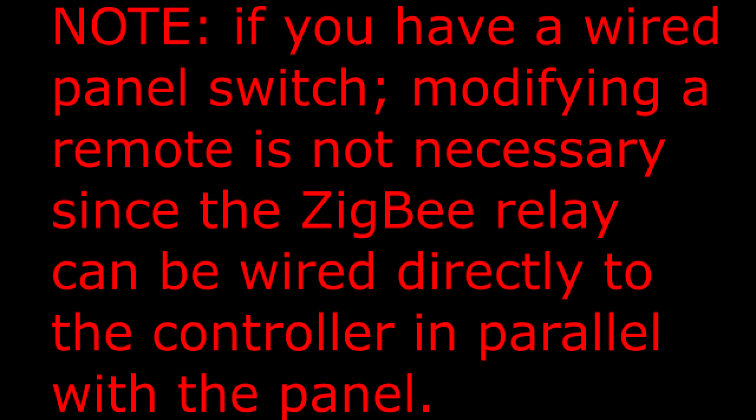Controlling Chamberlain doors and gates without depending on MyQ by modifying a remote with a ZigBee relay switch. Note, if you have a wired panel switch, modifying a remote is not necessary since the ZigBee relay can be wired directly to the controller in parallel with the panel.